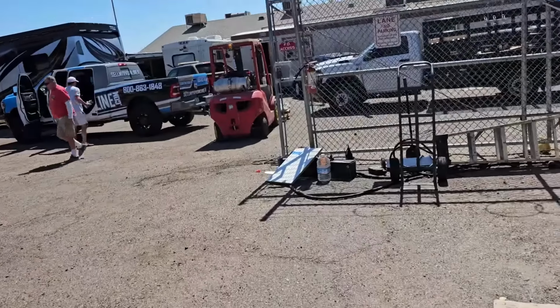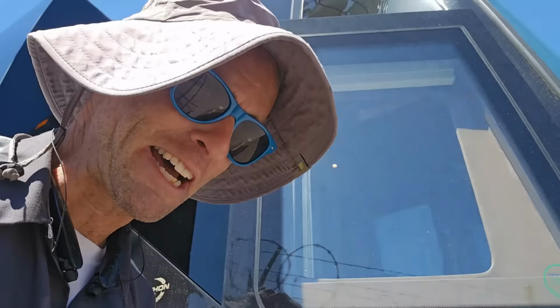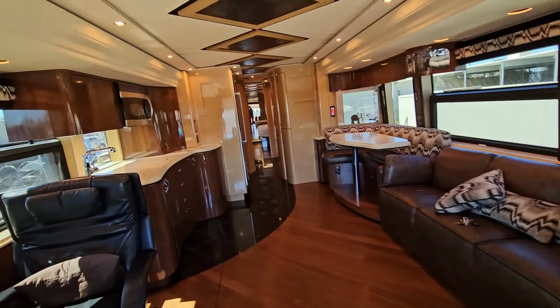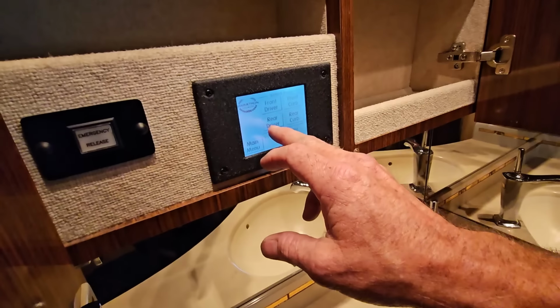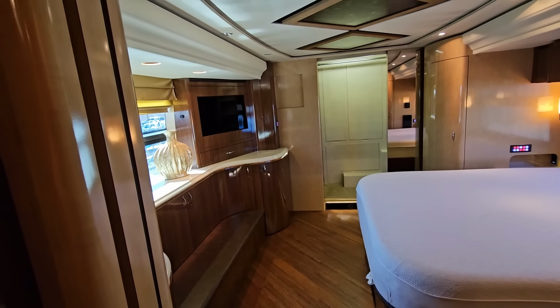All right, so Scott, Turner, and Alec have just informed me that I'm running out of time. So I need to finish up this inspection, but I don't want to leave you guys hanging quite yet. So I'll give you a sneak peek at what we're looking at right here. I did go ahead and close up all the slides because before I send this thing to the show, I did want to take the opportunity to show you guys the floor plan with all 4 slides closed on it.